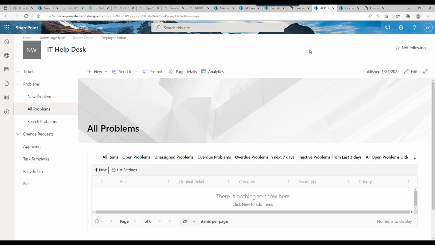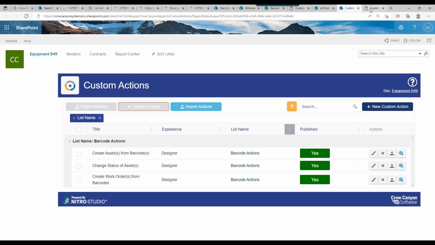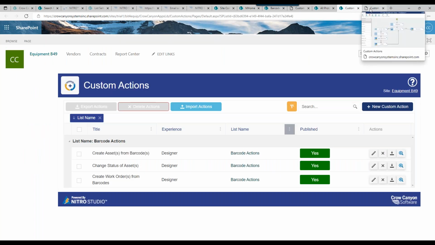So if you want to do both of those things, how can we do that? We've got to loop through and get the tickets, and loop through and get the tasks. I'll show you how that's working with our setup here. Again, the structure is a grandparent item, which is the problem, a parent item, I guess you could say, which is the ticket, and then the child item, which is the task. So each ticket has multiple tasks, and each problem has multiple tickets, which in turn could have multiple tasks.